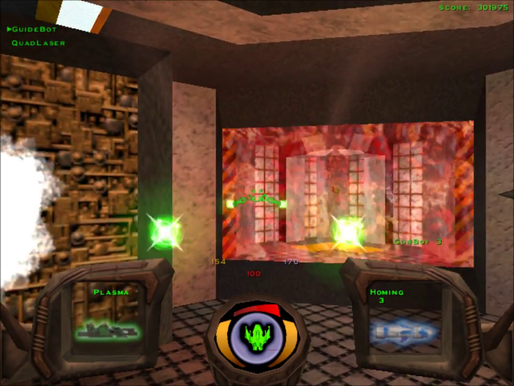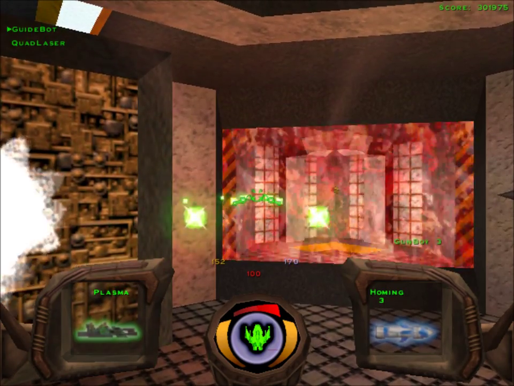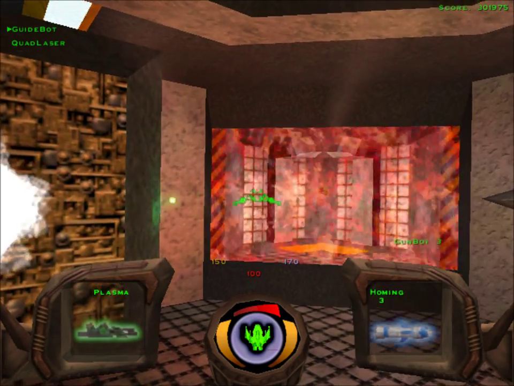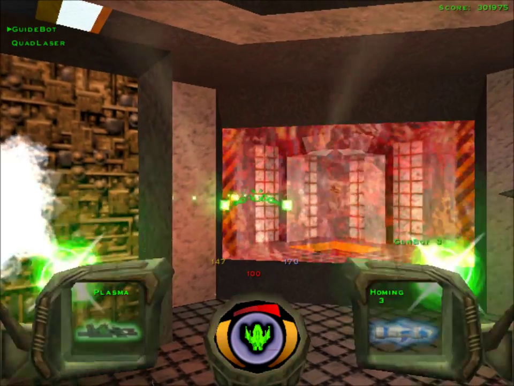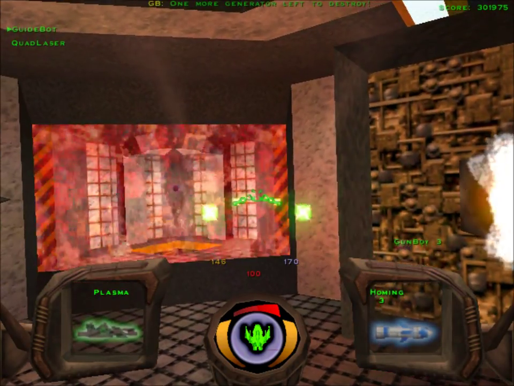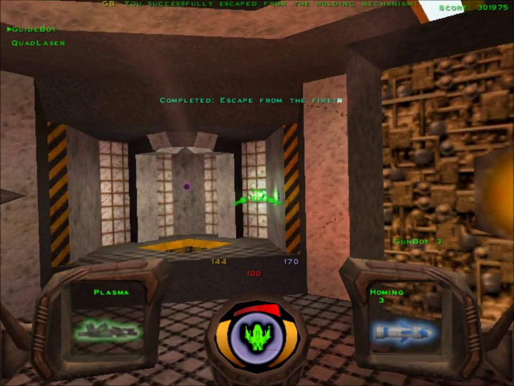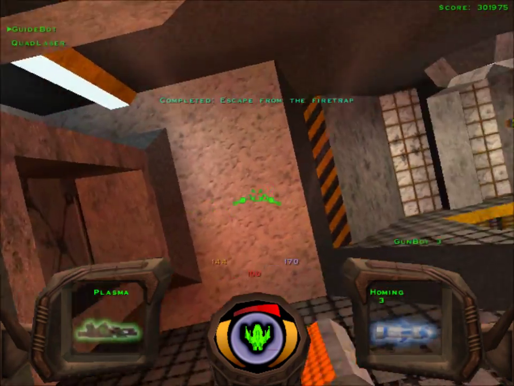And the only way we can shoot at them is by shooting at this force field. Or I should say, these force fields. But you gotta aim precisely. It's hard to tell what you're aiming at, because you can't see the generators, except for in the cutscene, the introduction cutscene of this level. And there we go. We are free.